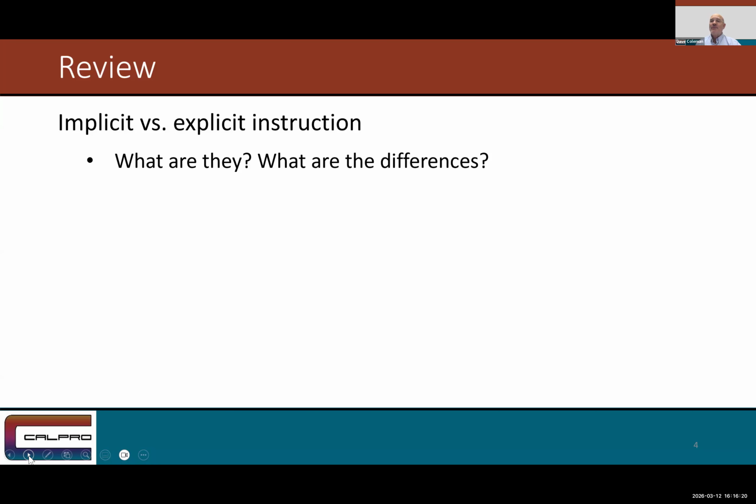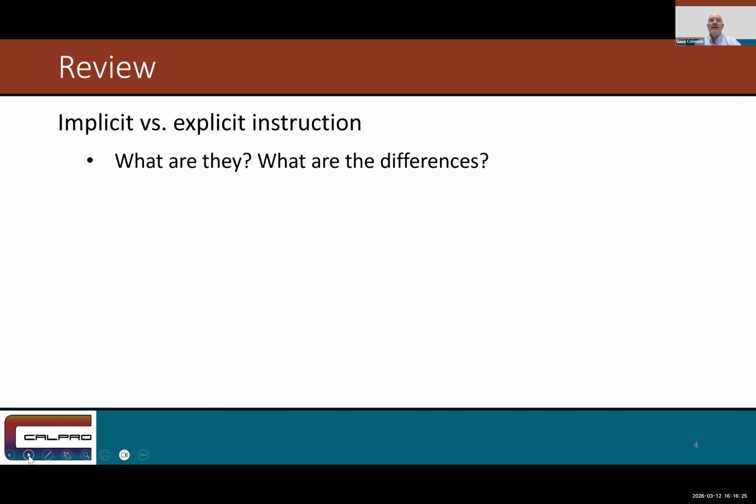When I tell you up front, this is our agenda and this is what we're doing, and I'm going to show you how, is that implicit or explicit? Explicit. Yeah, that's explicit. It's clear. It's on the outside. I'm putting it front and center. This is what we're doing, and this is how you do it. It requires more language.